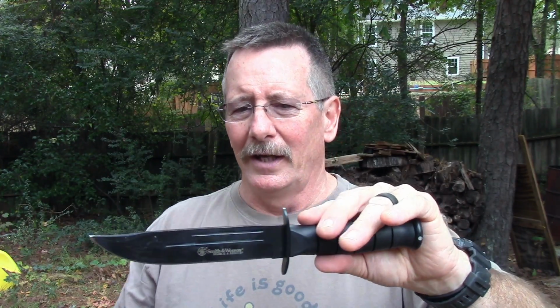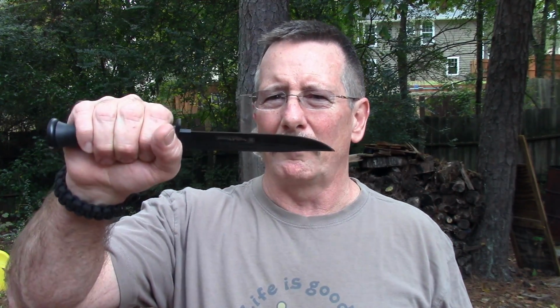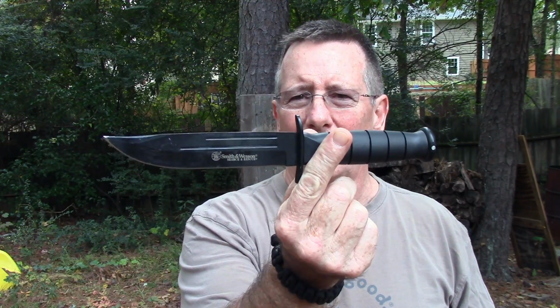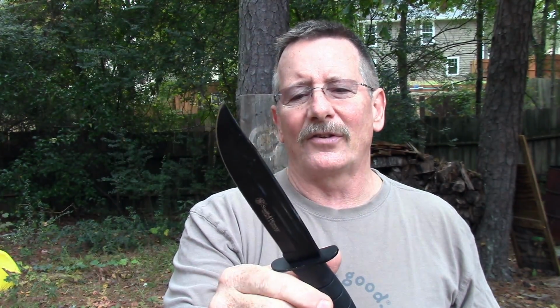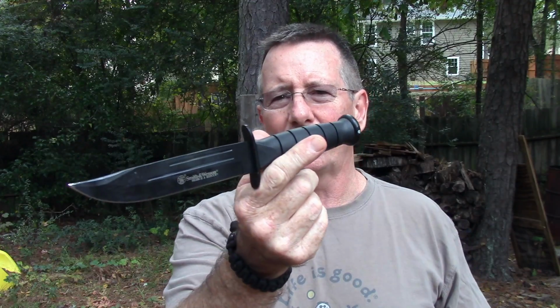Anyway, I gotta say, for 25 bucks, if you don't need a throwing knife and you just need a good all-around combat style knife, it's really comfortable, really lightweight, and just does that all-around camp stuff pretty well. I can't fault this one. It seems like a pretty decent knife, and it's just really comfortable in your hands, and it's pretty well balanced. So again, that's the CKSUR2 from the folks at Smith & Wesson.